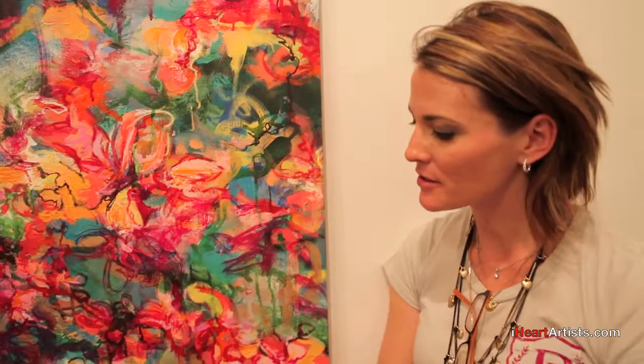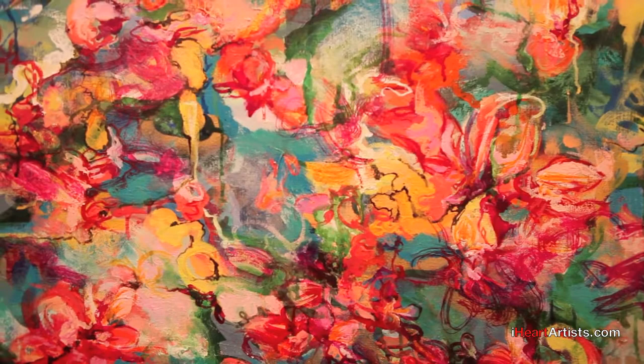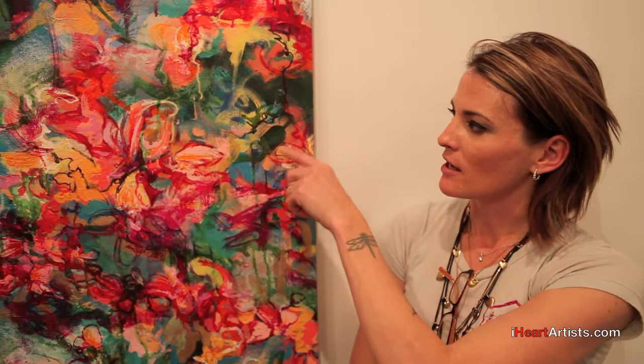There are pieces in it that are more free, and pieces that are controlled, so I guess it's playing with that balance. I go in and rework a lot of the surface. Some of it is based on chance, and on knowing how the different mediums interact. In this piece you have everything from raw pigments to watercolors to acrylics to even spray paint, with things like this chain that are different pieces that command their own attention.